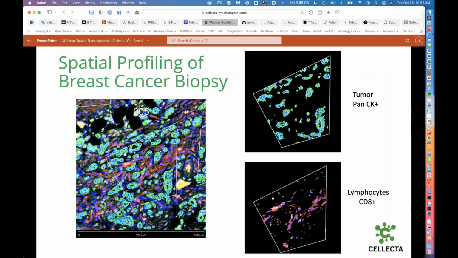Here's an example of the kind of analyses we did in this project. Here on the left is a medium power view of the tumor in blue-green with cytokeratin, islands of adenocarcinoma. And in between is red labeling of lymphocytes with anti-CD8, the kind of immune cells they're hoping to enhance with their agent. This area can be broken into 2 masks or segments, looking at the tumor itself or the lymphocytes, which we did.